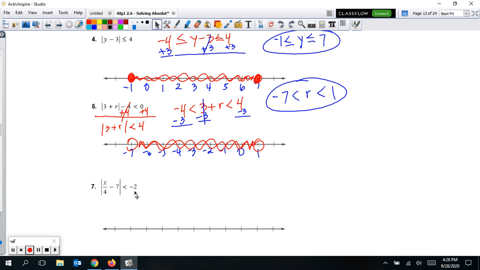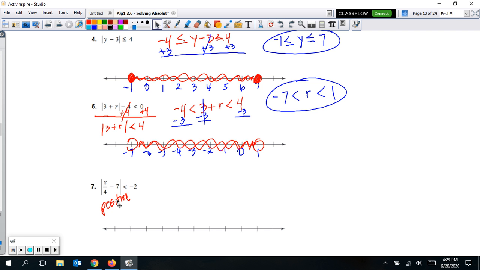But if it's going to be less than or even greater than a negative number, then you're getting a special solution here. So let's take a look at this. How would we think about this? Is it going to be no solution or infinite solutions? Just recall that the absolute value is always positive. So this right here on the left side has to be positive because that's just the definition of absolute value. Absolute value is always positive because it's always talking about a distance from 0.